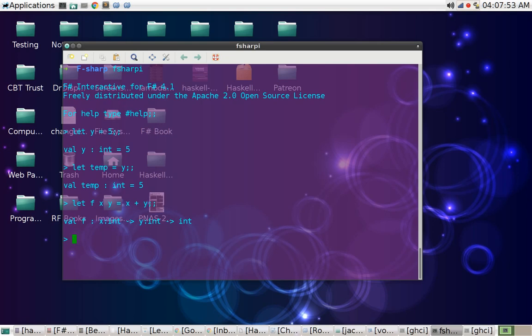And now we will show how function currying works, or how partial application works because of function currying, to be more precise.